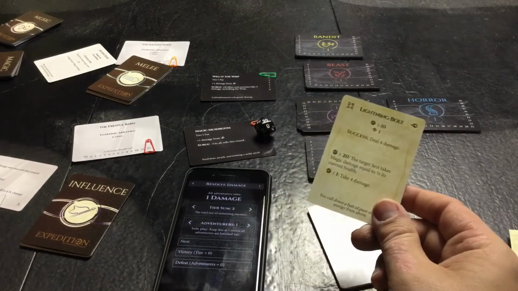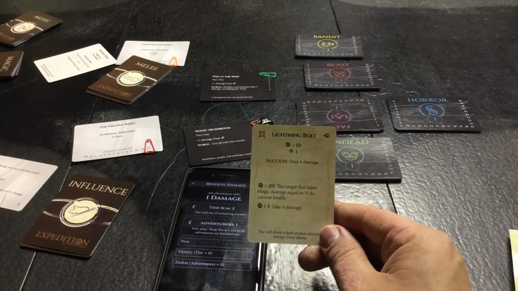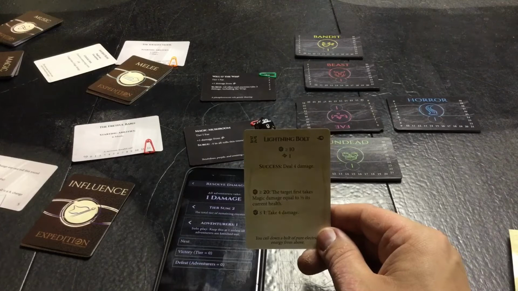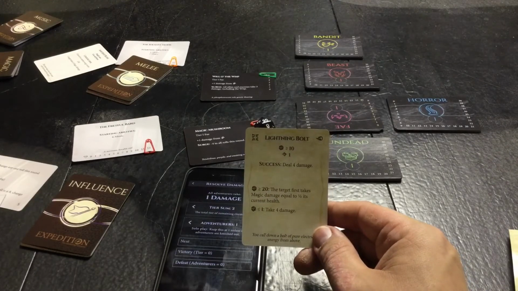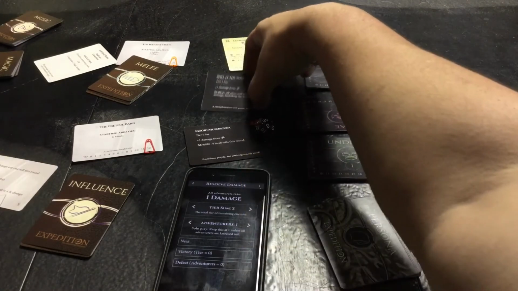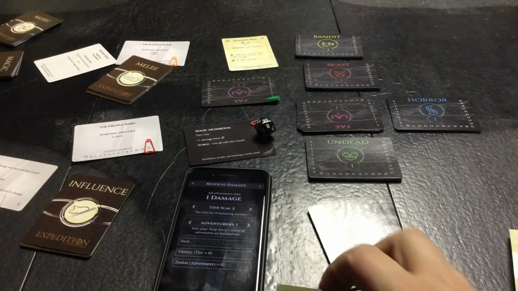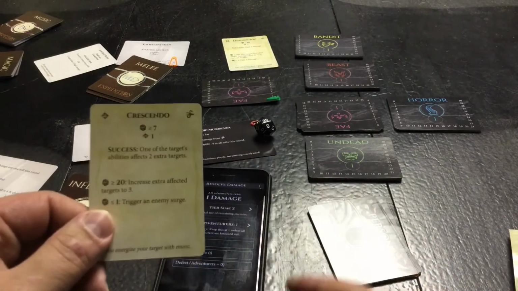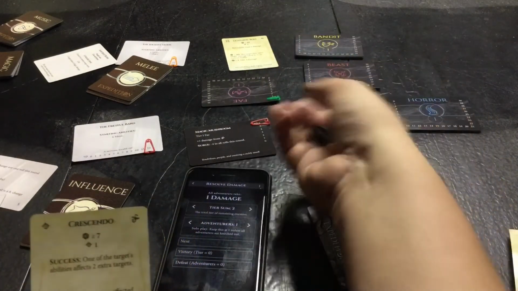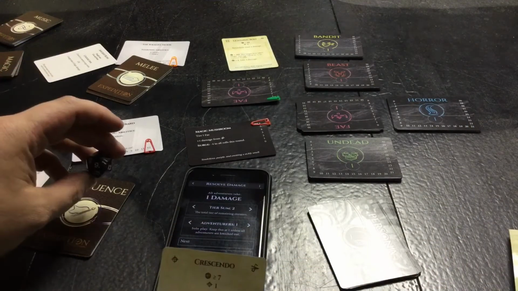I got a crit. So the target first takes magic damage equal to half its current health. So it takes 3. Then it takes 4 damage. He dead. And now roll for Crescendo. Let's hope I get another 20. And we got 9.